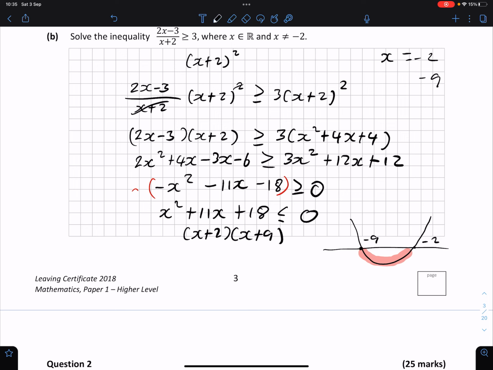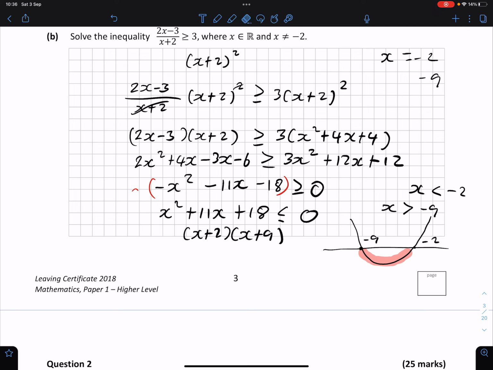So if you think about it, in order for the graph to always be below this line here, x needs to be greater than minus 9 and x needs to be less than minus 2. Because if I want x to be less than minus 2, I'm traveling backwards, which is this region here, and the graph is below. And then we're saying that x also needs to be greater than minus 9, which is going this way, which means the graph is also below the line here.